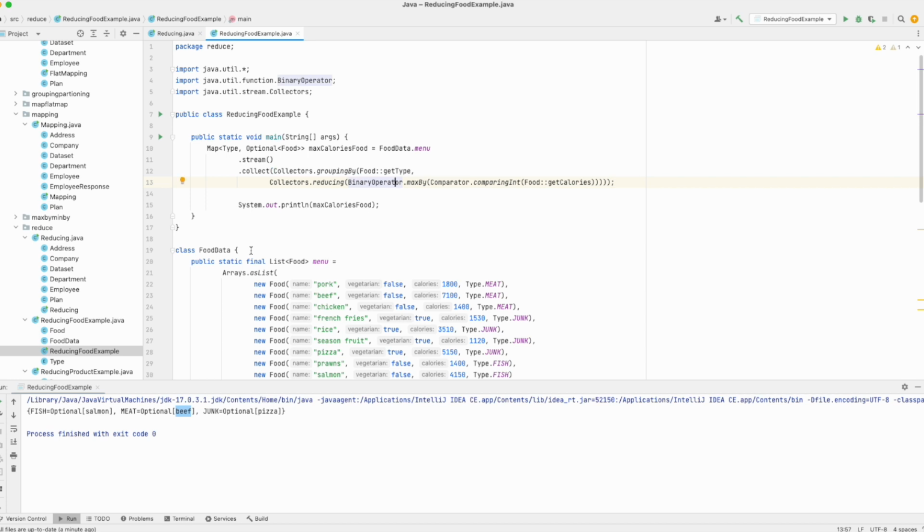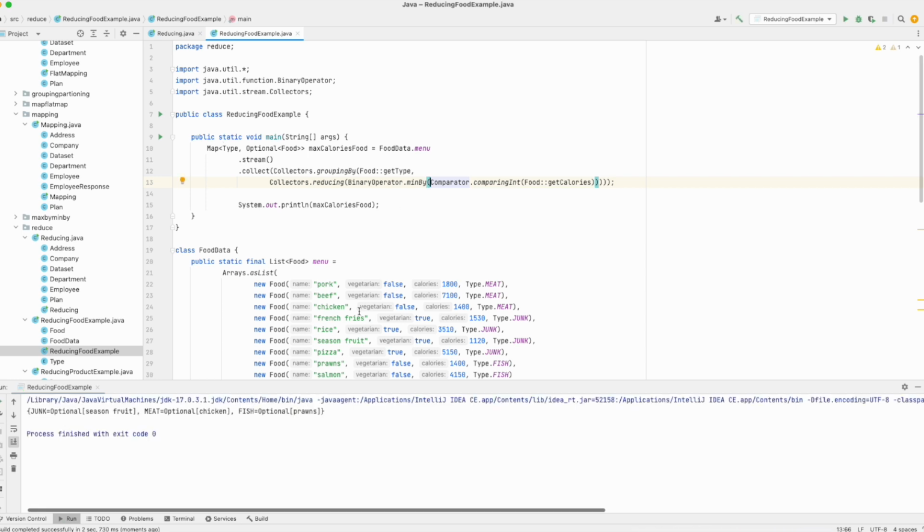Now there is no chance of having error or wrong data. This is the power, guys. You tell Java to do it for yourself. Okay, you tell Java to please handle it. I don't know what is greater than, what is less than, and so on and so forth. Say in the same way we want minimum calorie food. Now if I run this, it will give a minimum calorie food.